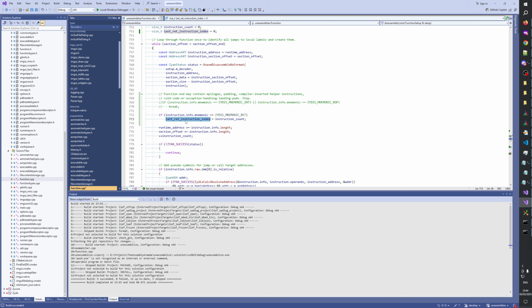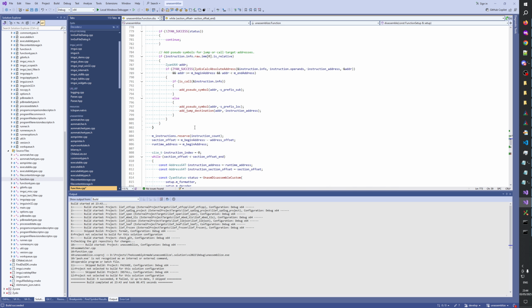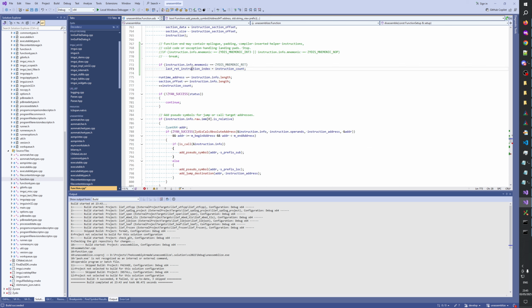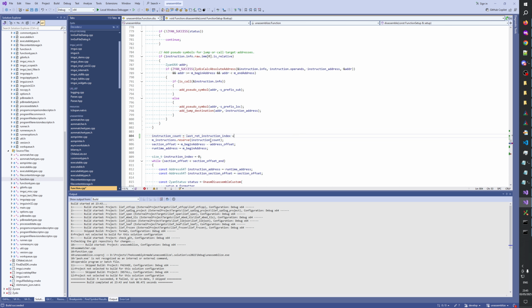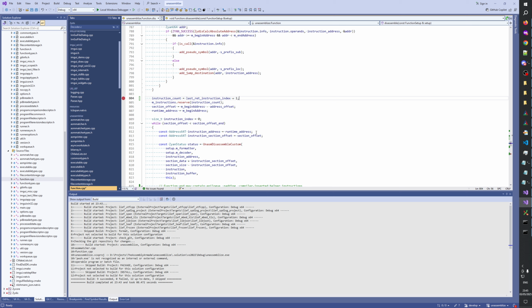Okay, and then here we do reserve. We change the instruction count to this +1. Let's put a breakpoint here, which in most cases should be identical.